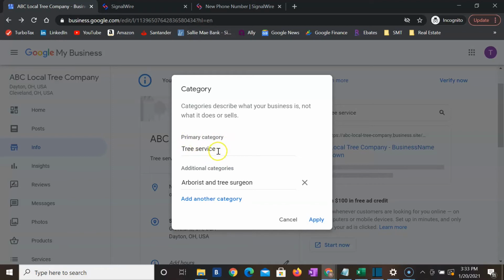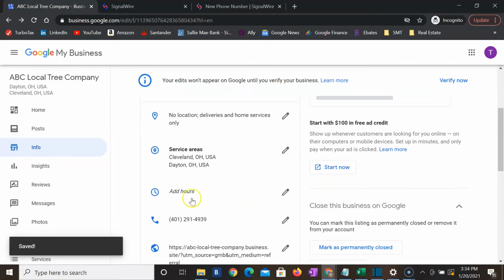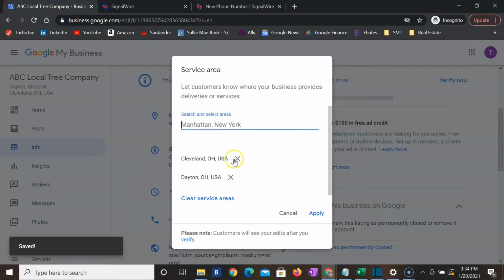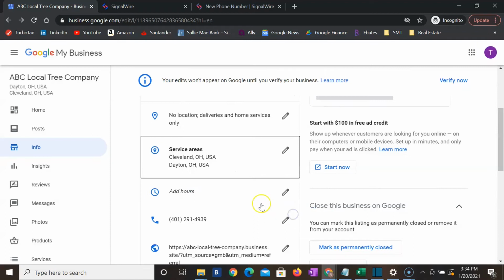So ideally, depending on the industry and the niche, you would select the primary category and list 1 to 2 secondary or additional categories here. But at least you have a primary and at least one secondary. Ideally, if you can get one primary and then 2 others here, that would be great, but having at least one of each would be fine for the purposes of setting up your Google My Business. And again, for your service areas, you want to click on here and make sure you have between 5 to 10 listed, cities that you serve, in the order of those cities you service that have the greatest population.